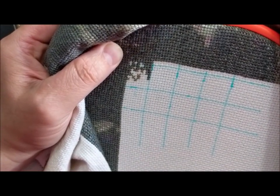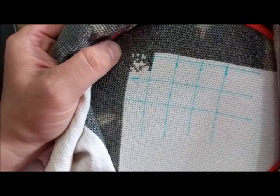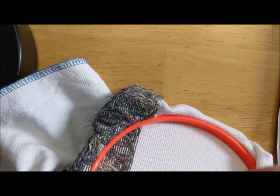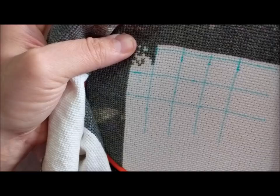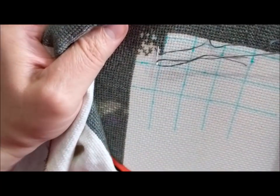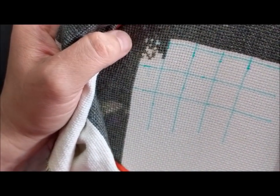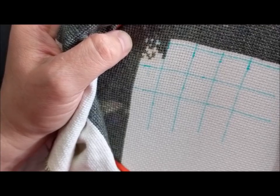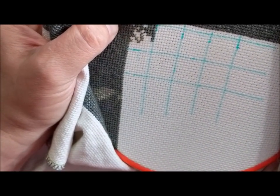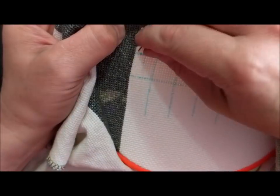Did make good progress on the Reaper though. I'm so happy about that. Like I said, I got that done. And then I think I'm going to do some Ronnie Rowe. Oops, pull that through from the other side. Let me find the back side here. There we go. Got me some Ronnie Rowe. And what else? Well, got World Map 2. Got to get back on Apothecary Shop baseball. Yeah, got a lot of stitching done this weekend, I think. As long as I don't spend the whole time stitching or playing computer games, but I think I won't, because the computer to play video games on will be downstairs and I will be upstairs where it is cold and lovely.